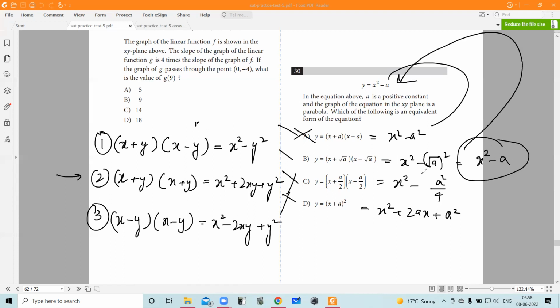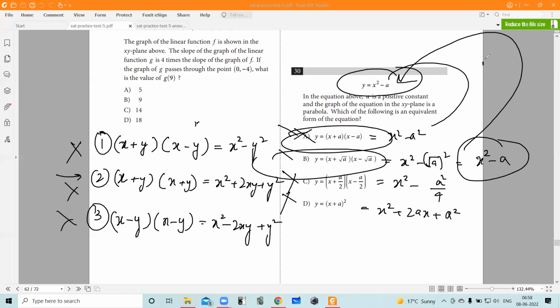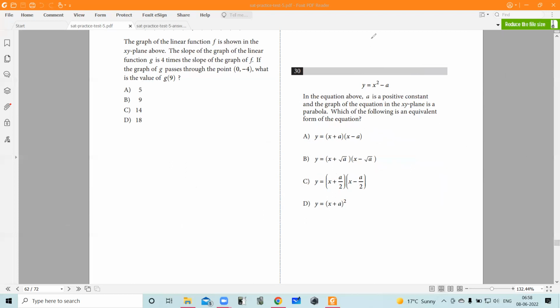Okay. Or else you could use the strategy. If some student does not remember these things, then we can use a strategy: if you're having a variable in the question and the variable in the answers, make it real. You remember? So how do you make it real? Plug in some value for x and some value for a, and you'll get the value of y, then plug the same values of x and a into options A, B, C, and D, and check which one is right. That can also be done.